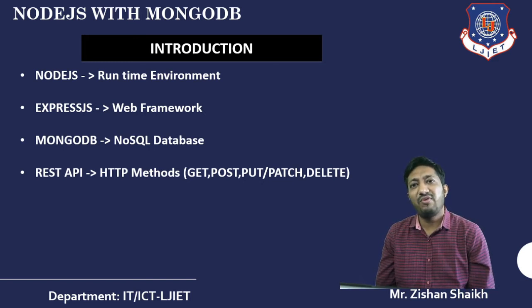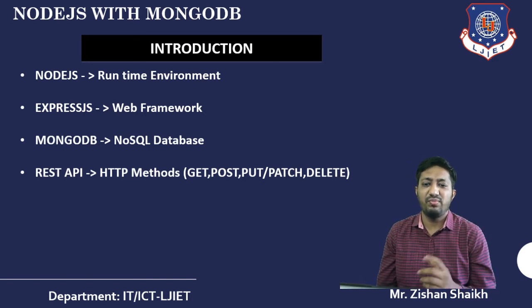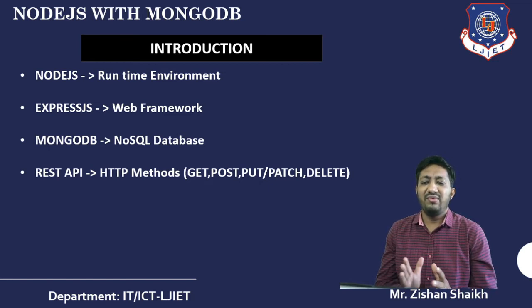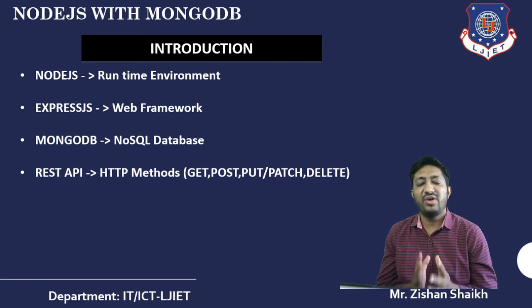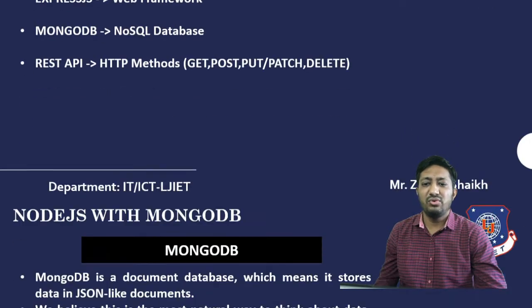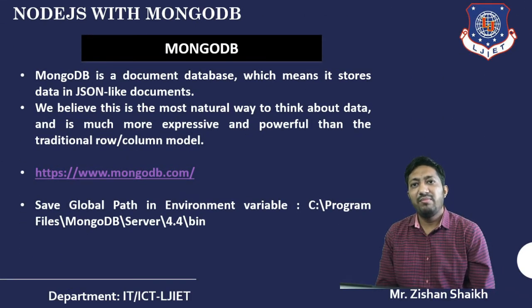So with the help of Postman, we can manage. Postman is what we are using in this program, and it will help us trace all our GET, POST, or if we are using PUT, PATCH or DELETE, all the methods. Okay, so let's move to our next topic, that is MongoDB.